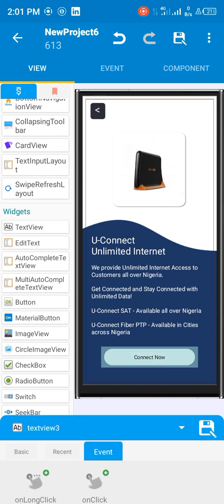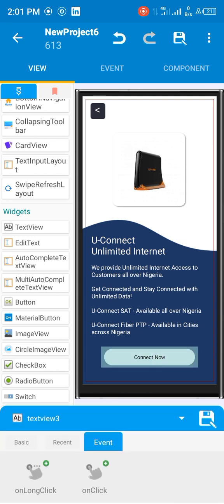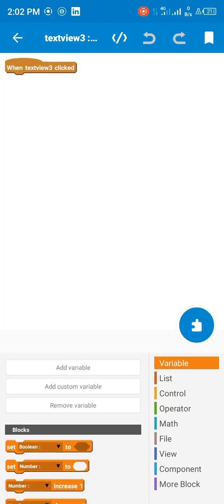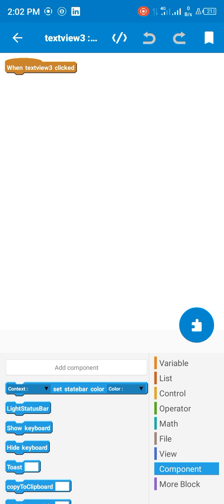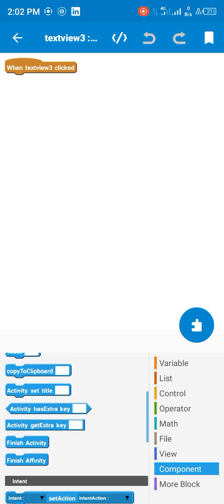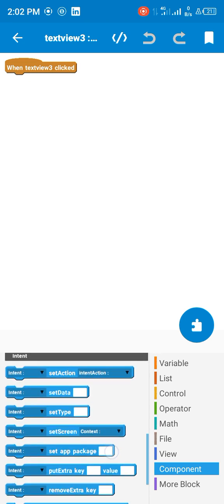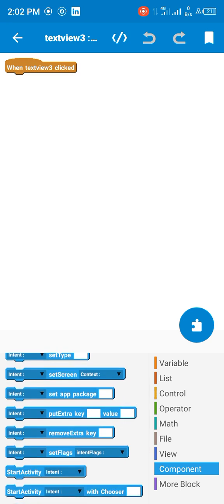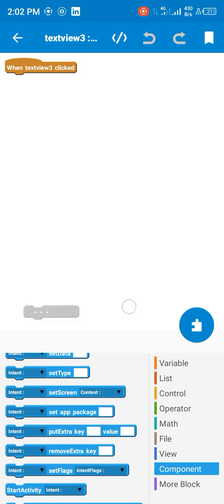So for connect now, we want to pass a function that allows the user to either send us a message or call us directly. So we're going to set this action to go to on click. So when the user clicks on it, we're going to come to components, but since we have already specified our intent previously, we can use the same component, intent components, for this same action. So we're just going to pass the user to a screen where they can contact us.